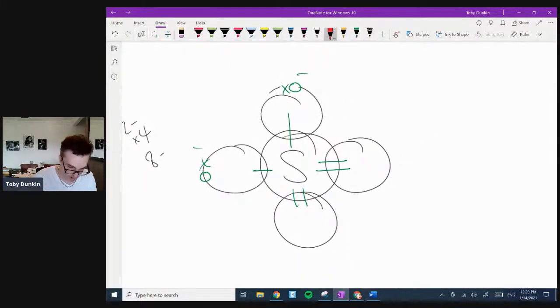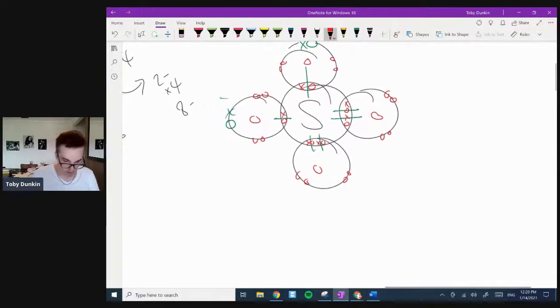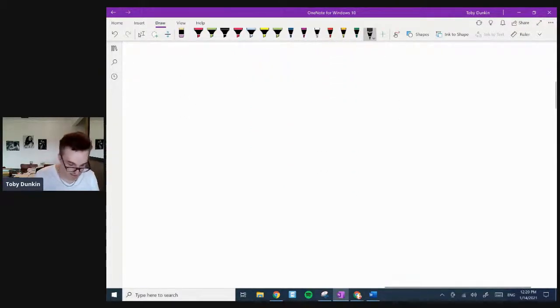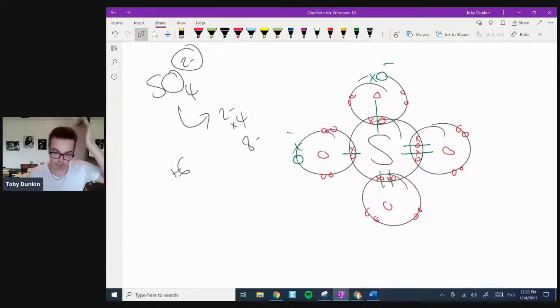Draw on all your electrons. There you go, 2 pairs in that one, 2 pairs in that one, 1 pair in that one. Make everyone add up to 8. Careful not to add too many to the ones with the double bonds. And we're done. Do I do another one? See, it's an easy game once you get used to this. It's just a game. Find the oxidation state, work out the number of bonds, distribute them evenly.